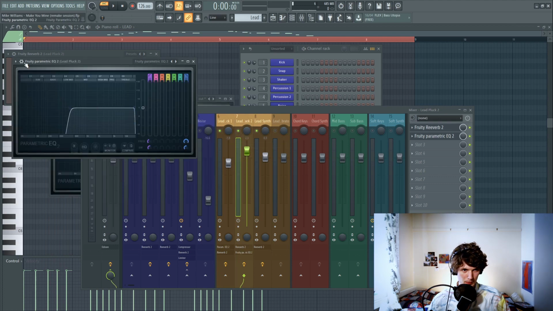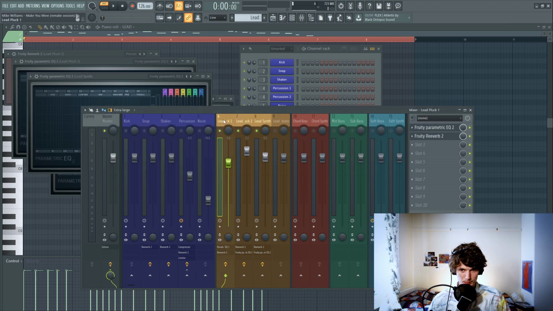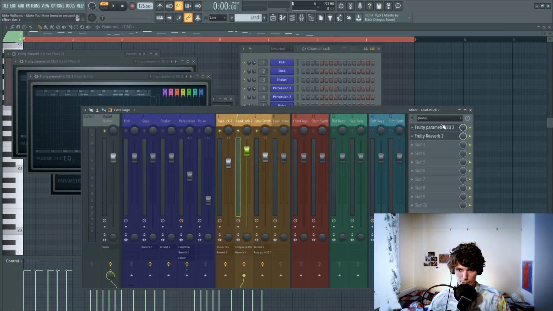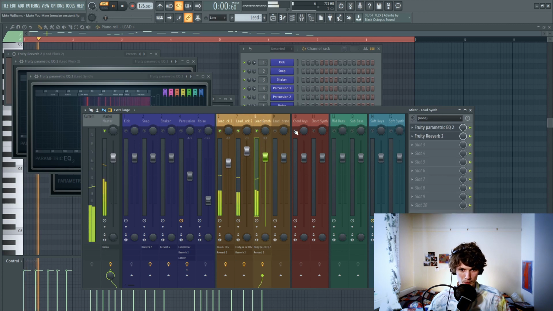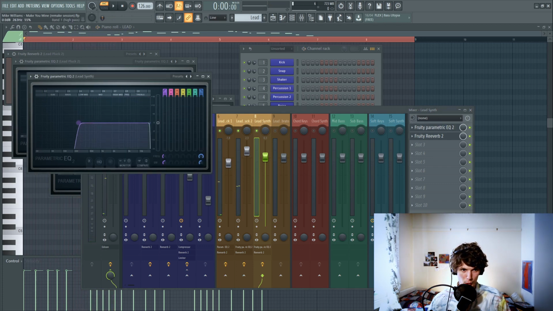Drag this over. Like so. I'll just make sure the EQ is on top. So that's the first effect to be applied. So I'll just move those up. And maybe the lead synth can have some more of the low mids.